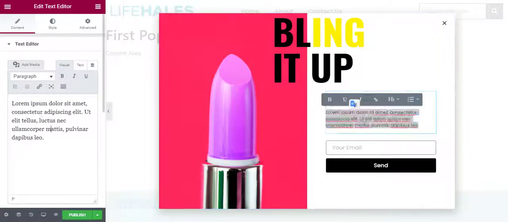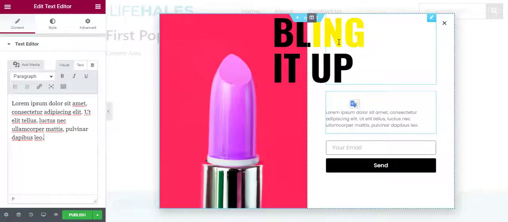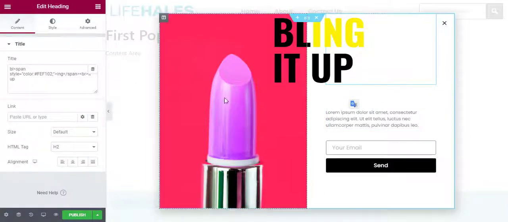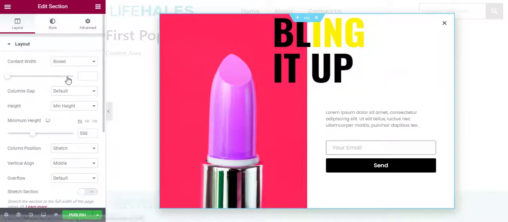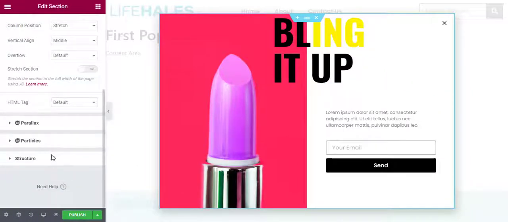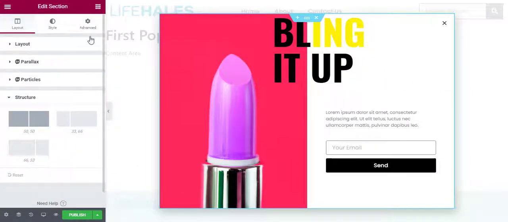You can change this text. Also, you can change the width. Here are some more settings in Style and Advanced. You can change them by yourself.